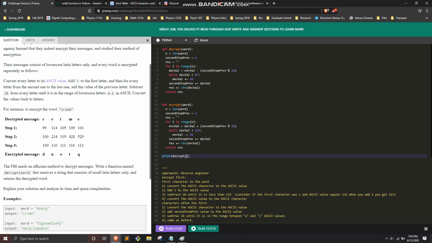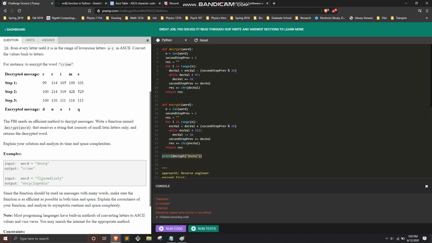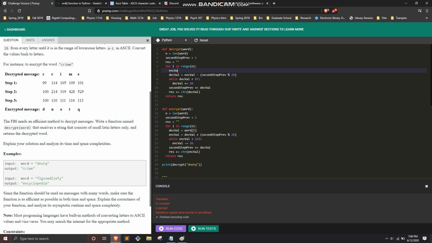So we can do decrypt this word, right? Run code. Oh, wait, why did I do this? Oh, okay, I forgot. Decrypt val is equal to the word at i. Encrypt val is equal to the word at i.